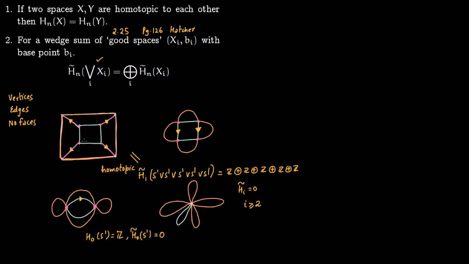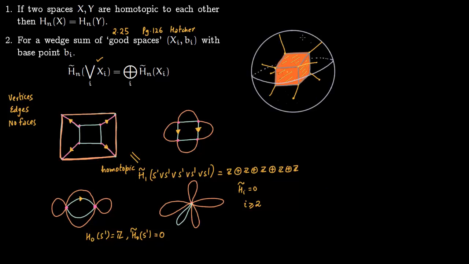So this was easy to compute because we used these two results. Now we come to another example. So now we have a sphere. This is a sphere which is a shell. So it is not a skeleton, it's a sphere. I have drawn it so that we can see inside the sphere. So this is a hollow sphere.